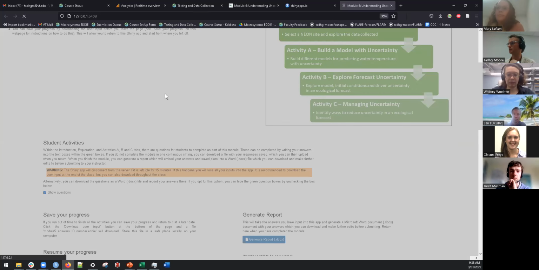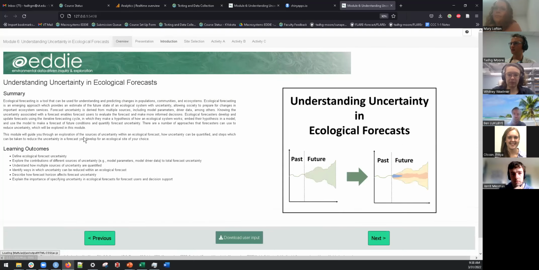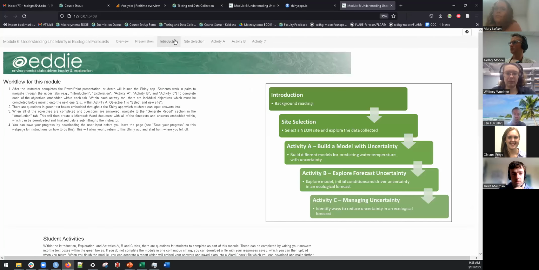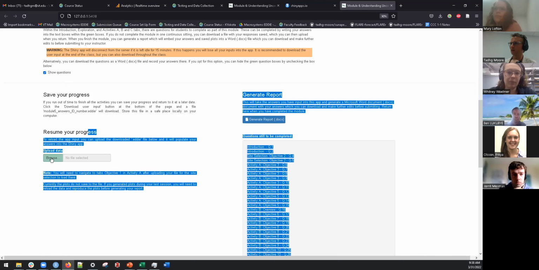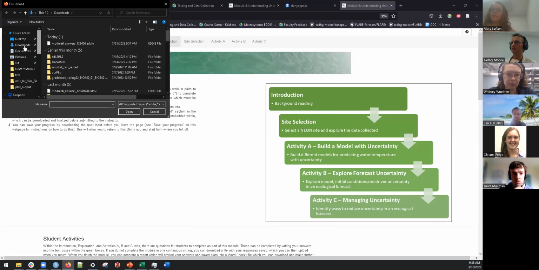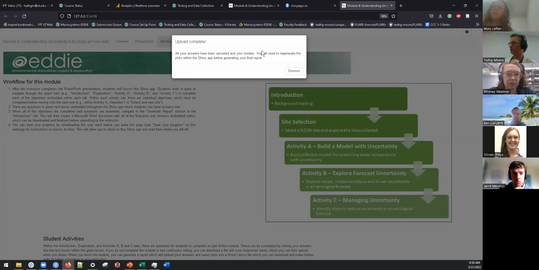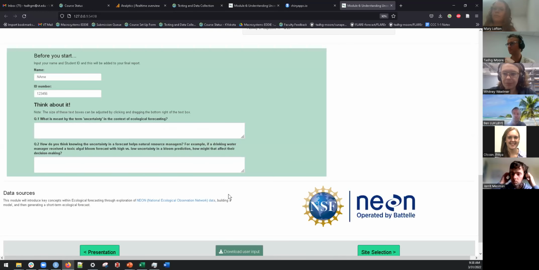What you can do is go back to the introduction tab, where there's a button called resume your progress. You can browse, and it should bring you to your downloads folder, and you can upload that .eddy file. Then all your answers will be uploaded, and it will upload the models that you built as well, and fill those out.